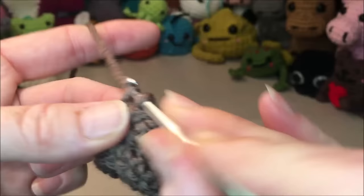So we want to put a little bit of stuffing in there, enough to fill it, but not so much that it's going to come out the sides when we're sewing it on. And then just position it however you like it. I'm putting the top along the bottom line with the eyes here. Just make sure it's even and where the sides come out. And then you're going to start pinning it. So I start by going somewhere around the center on the top. Wherever it falls naturally on the bottom, making sure that this line is straight.